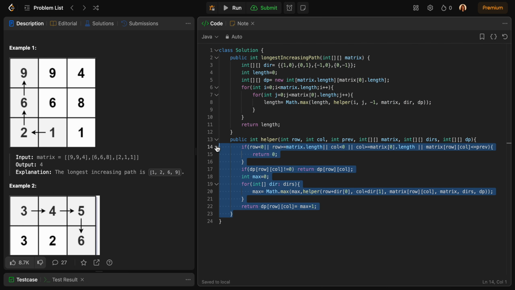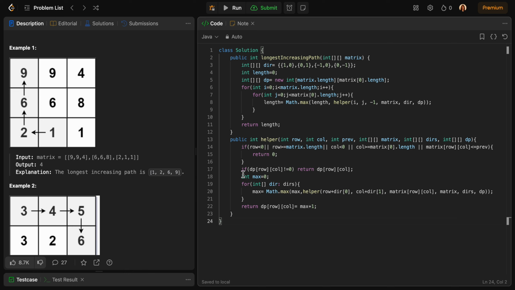Now the other part is how we will write the DFS call, because for every point we are expecting that this point will give me the longest increasing path that this particular value, or this particular row comma column combination, can have. That's all we want, right? So for that we are using a DFS call. We will explore all 4 directions, and we will keep on calculating the maximum value that we get from all 4 directions, and take the maximum one out of it. That's all we will do.